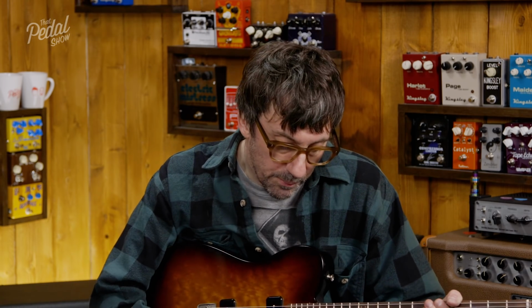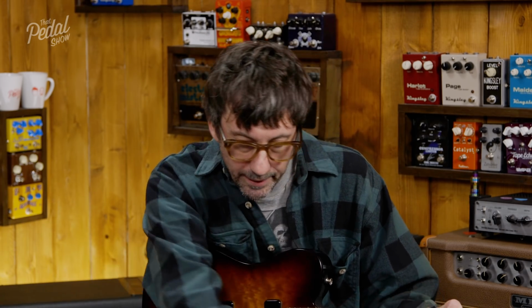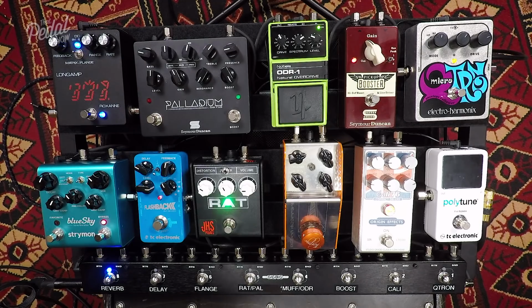I wanted a pedal board that would have some of my really old die-hard favourites, and to be able to put them with other things that I'm not quite so sure of, and need to learn up on, like the things you suggested today, the Flashback and this Roxanne, and the Palladium as well, just to see what these things can do. With the compressor as well, I can get really clean stuff and go to fantastically filthy for ridiculously perverse soloing, which of course I like.